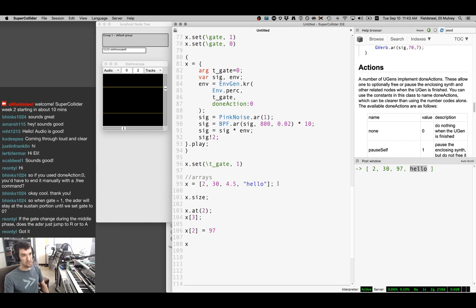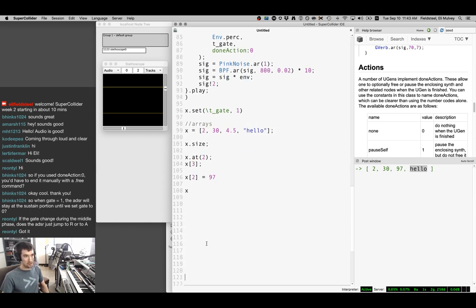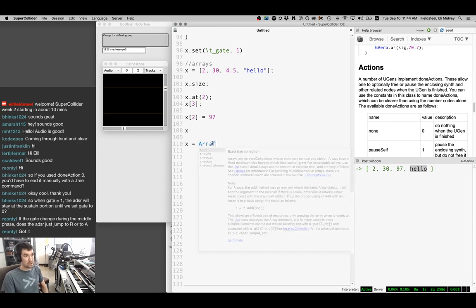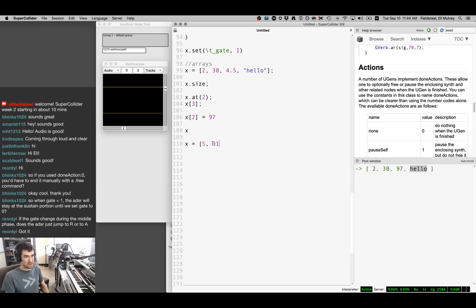We have an array. It's a collection of ordered things. All right, so let's talk about just numbers, for example. We can also make an array. Let's say we want an array of an arithmetic series, starting at 5 and then every multiple of 5. So we'll say x equals Array. I mean, we could do 5, 10, 15, but this becomes very tedious. So we can say Array.series. What do we want the size of the array to be? Let's say 20 items. We'll start at 5, and we're going to step by 5. So we'll start at 5, then go up to 10, 15, 20, etc. So that's a really nice way of getting an arithmetic series.